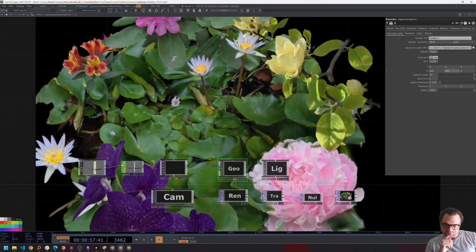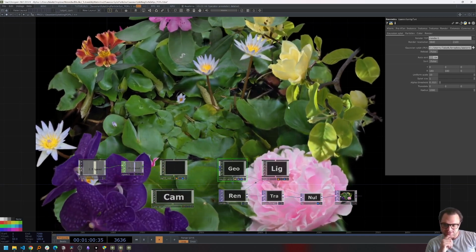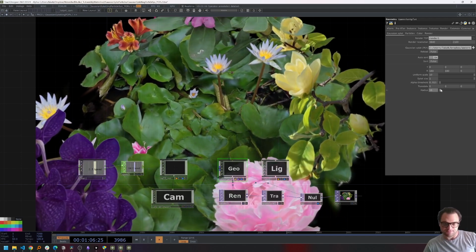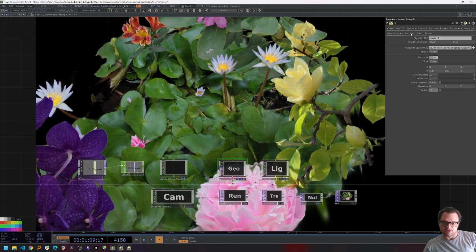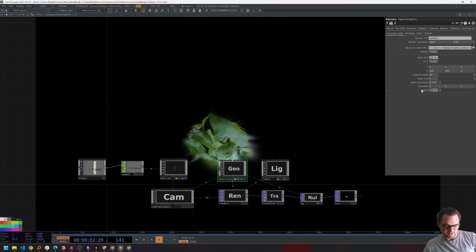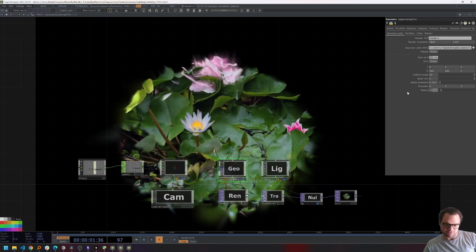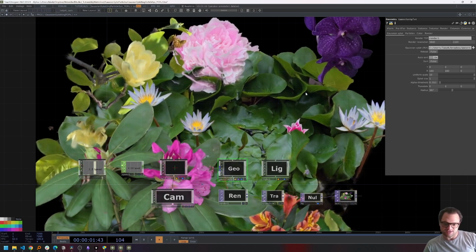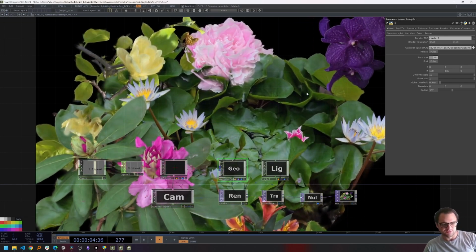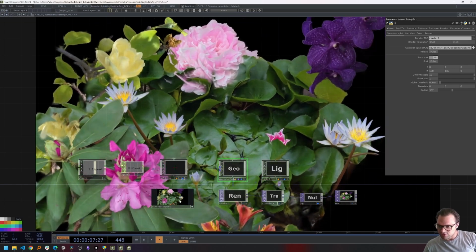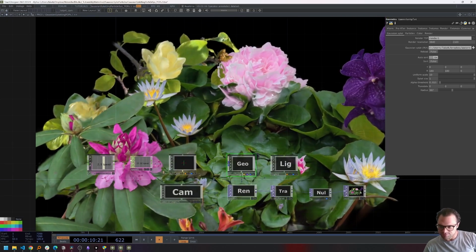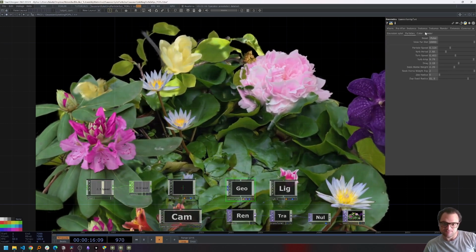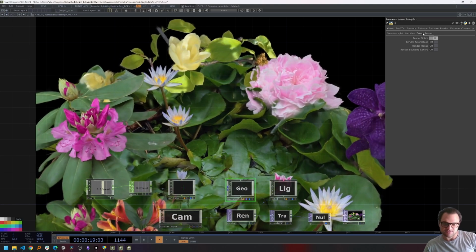So a lot of things are the same. You have very similar functionality for the splat itself. We do have a bounding sphere radius. And the one thing I want to note there is you do need to reset the feedback loop every time you change the bounding sphere radius. And this is because I do it before the feedback loop so that we don't have to do any unnecessary computation on the particles. So we also have a camera, which you can change and move around as before. That's all pretty similar.